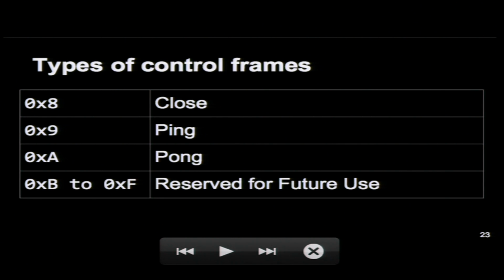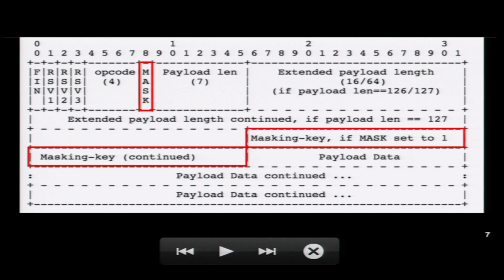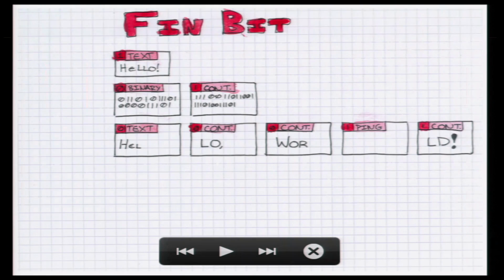And control frames are the high half, so we have close, ping, and pong, and then the rest are reserved. So we've only used 5 so far, so we have lots of space left in our opcode. 0, which I hadn't mentioned yet, is used for fragmenting. Sorry, my slides are not in the order they should be. If I go back to here, which shows the opcodes conveniently, the top one is text, which we've seen. The second one is binary, which is the other data one.